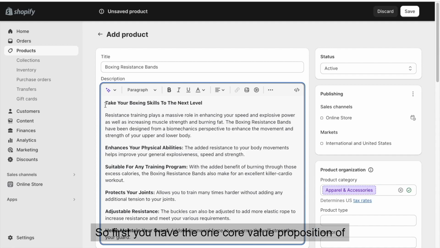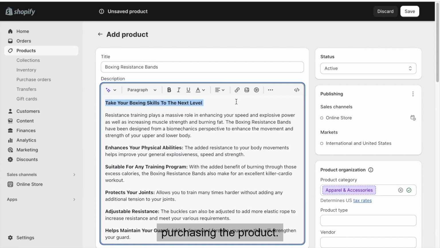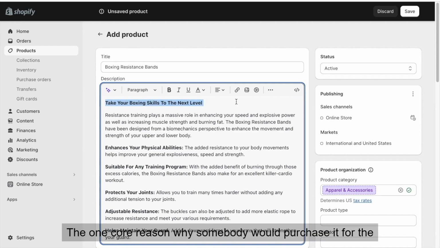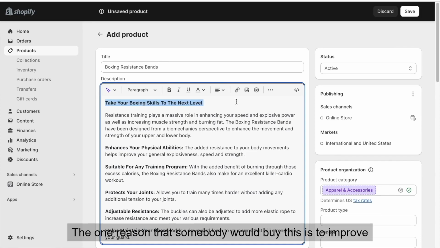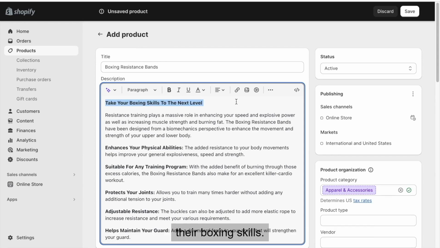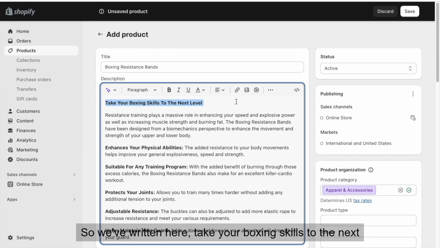So first you have the one core value proposition of purchasing the product. The one core reason why somebody would purchase it. For the boxing resistance bands, the one reason that somebody would buy this is to improve their boxing skills. So we've written here, take your boxing skills to the next level.